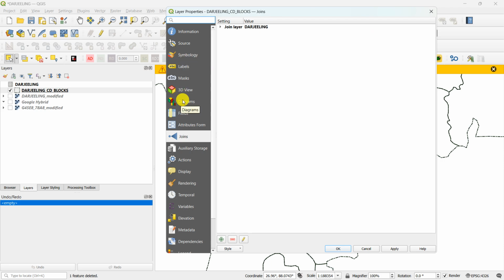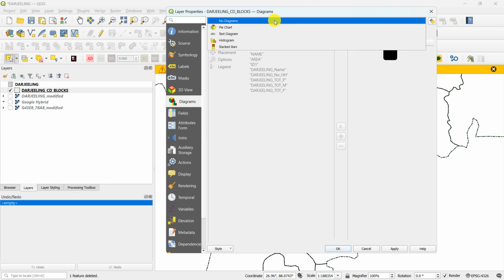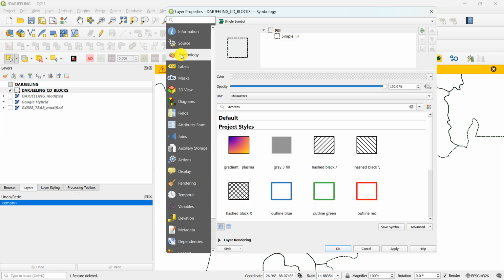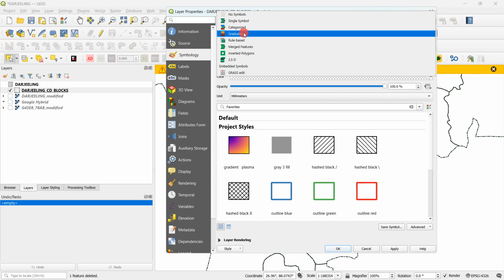So here is diagrams. What we have here? No diagrams. Oh sorry, for thematic mapping we will use symbology. So here is single, we will use graduated.